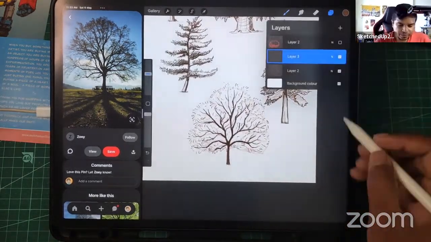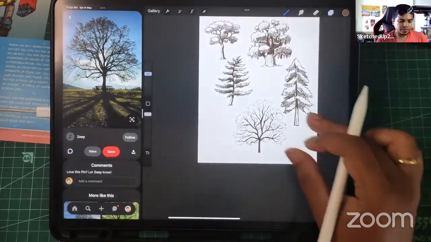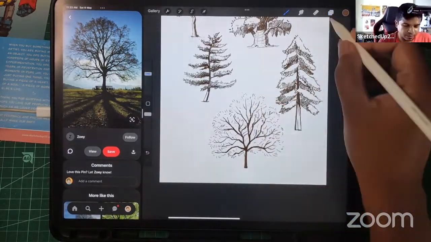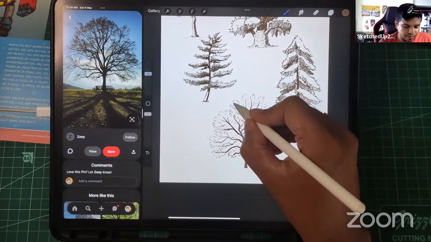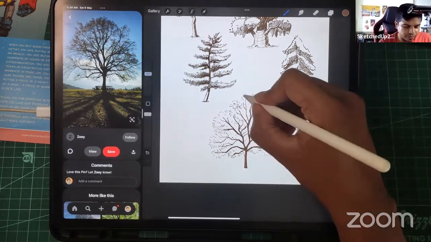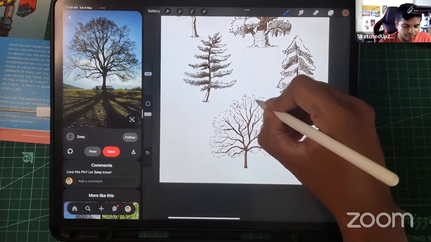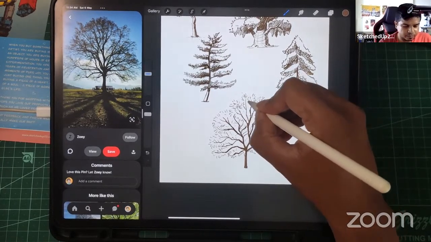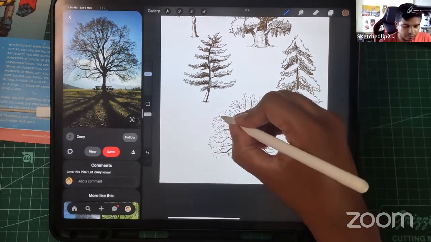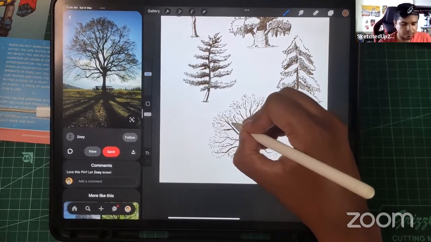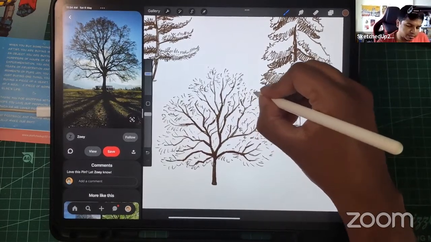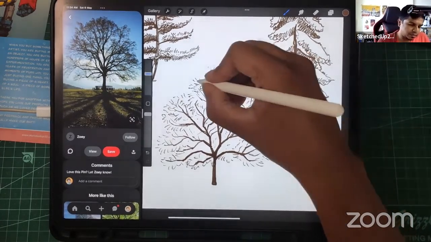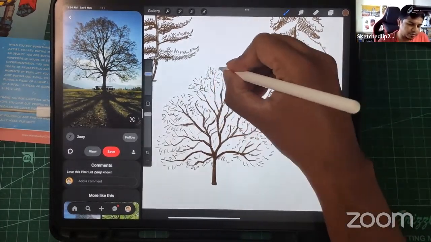So now if I turn off my sketch layer, this is what is visible. I'll just add some more detail to the top area. So there's still some underlying structure happening here, forming the shapes.